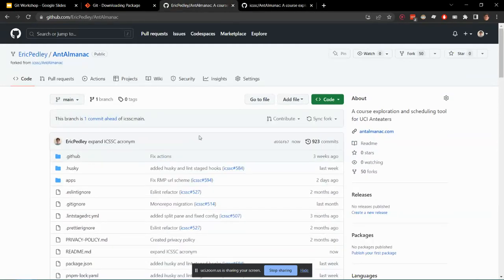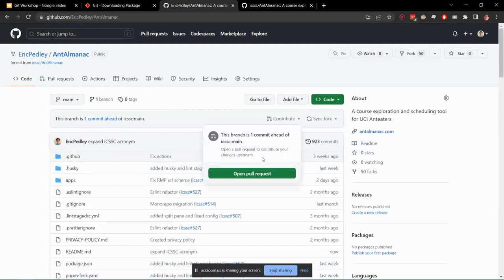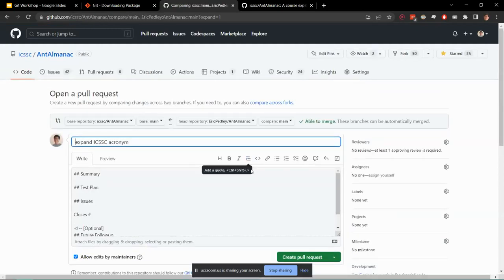So the thing I do is, once you push, you'll see these contribute buttons. I'll click open a pull request. This is basically requesting that the owner of another repository integrate your changes. And this is cool because if there's a piece of software that you use personally, and it's open source on GitHub, you can propose any changes you want. And if the repository owner looks at it often enough, your changes might get merged into the official version. It's actually this easy, basically.